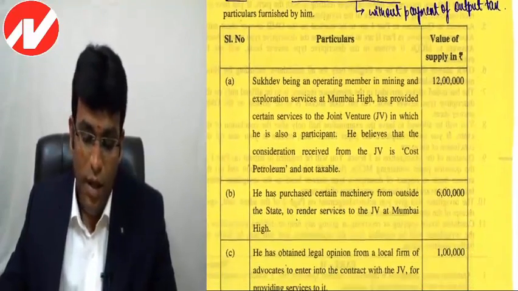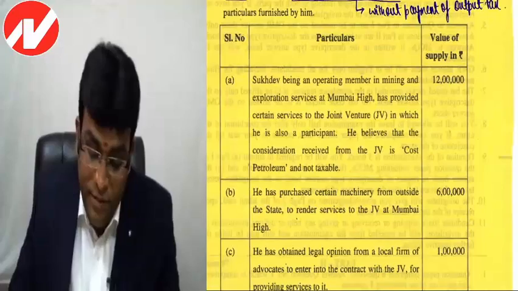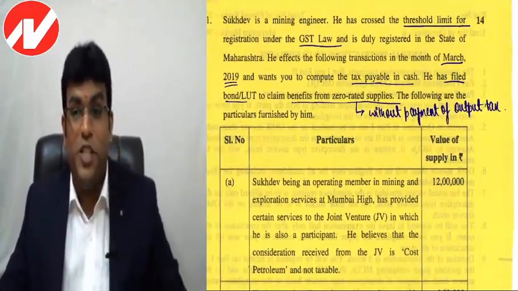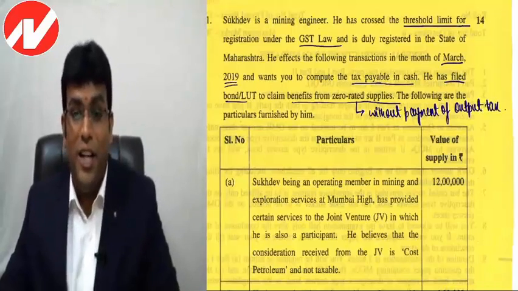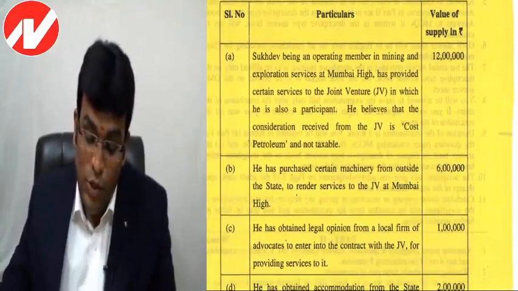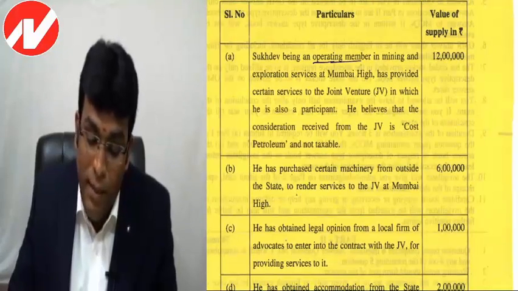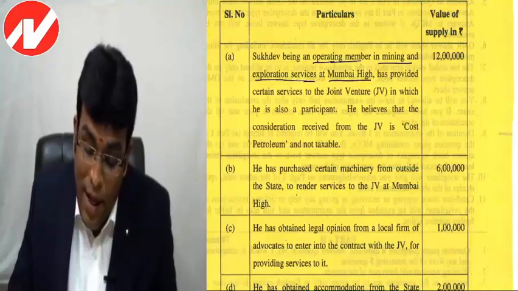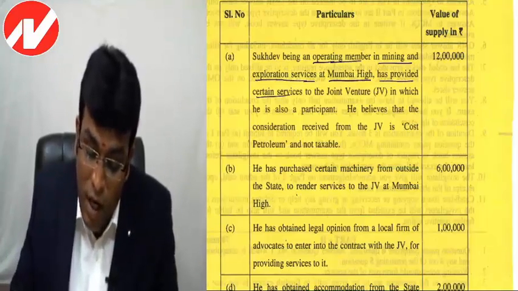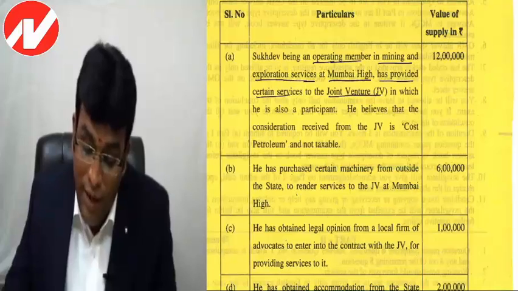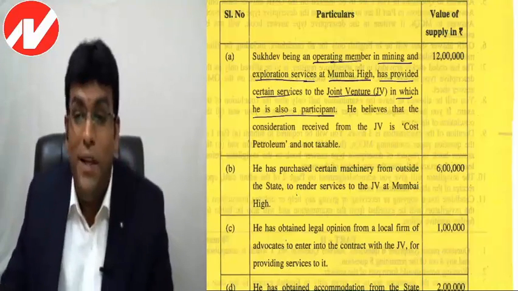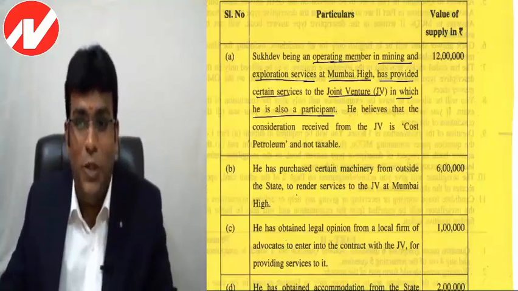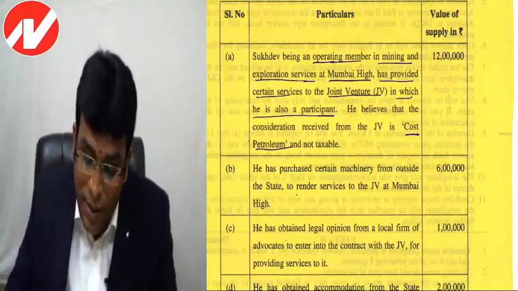Yes. First point, Sukhdev. By the way, remember Sukhdev? He's a mining engineer and he crossed the threshold limit for registration under GST law and he registered in the state of Maharashtra. See now, Sukhdev is an operating member in mining and exploration services at Mumbai High, has provided certain services to a joint venture in which he is also a participant. He believes that consideration received from the joint venture is cost petroleum and it is not taxable.